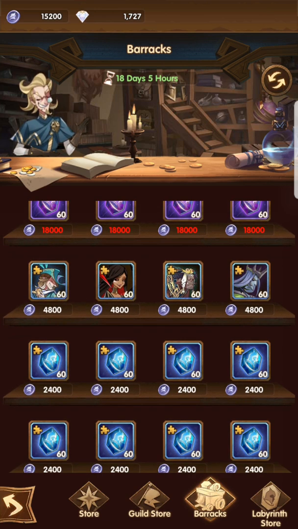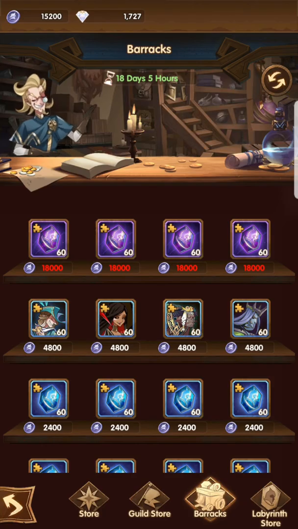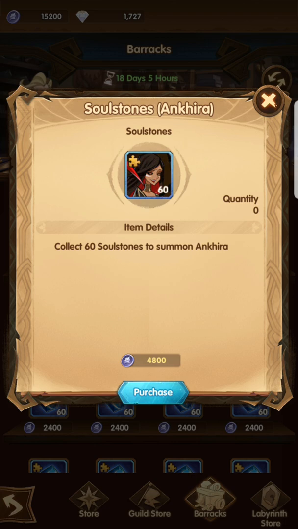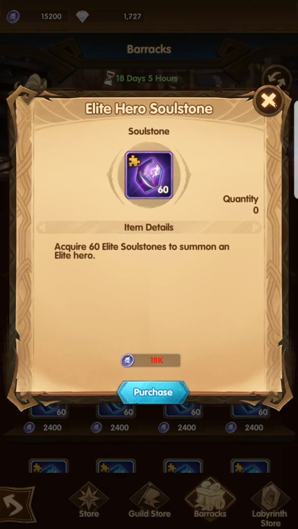We are not gonna buy the rare hero soulstones. We are not gonna buy any specific hero unless there's some extreme thing you're gonna go for. We are gonna wait. We're gonna hoard these coins as long as we can so we can buy that elite hero soulstone, because that guarantees us to get one elite hero. And elite heroes are very sparse in this game and very hard to acquire, so we want that elite hero guaranteed. So that is my high recommendation for using these hero coins.